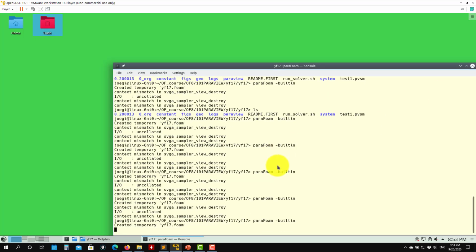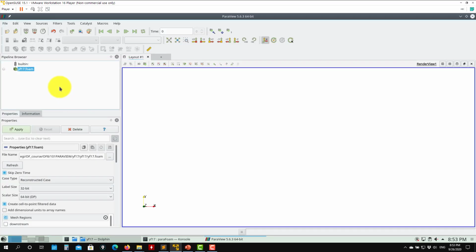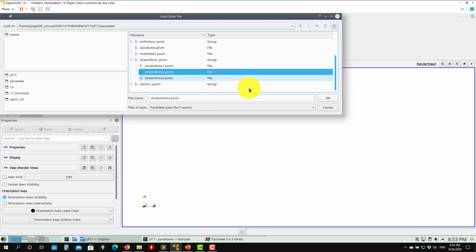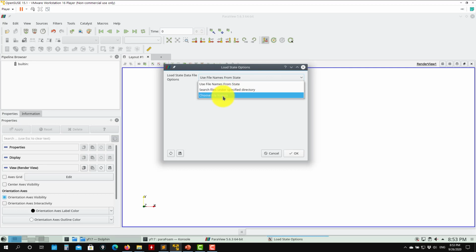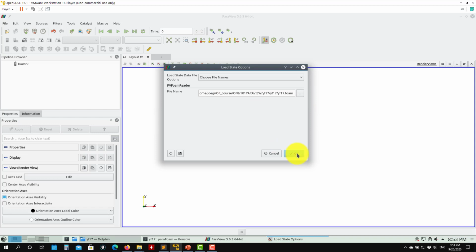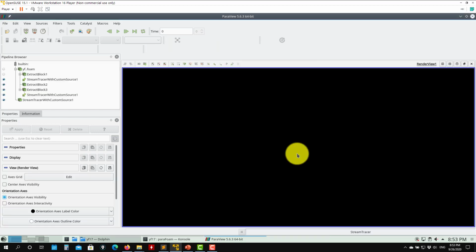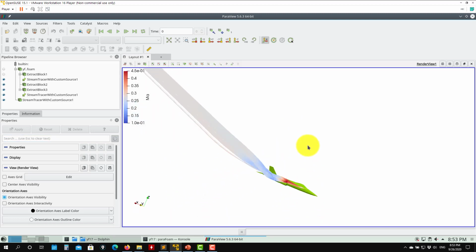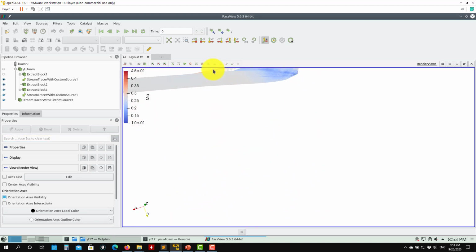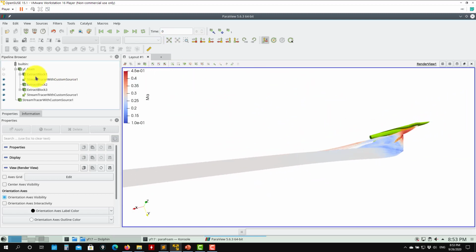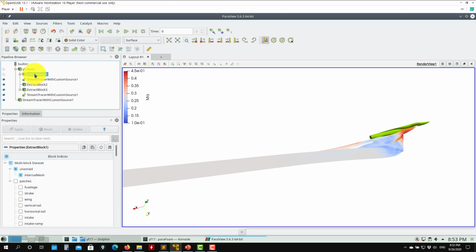So let's move to something a little bit more advanced in stream lines. I go to load state, stream lines, always stream line 2, open. Remember to choose the right location. I will do it just to cement this idea in your brain. Now it's open, and see what we have here. We're releasing from this specific surface that you see here, the wing and the other parts of the airplane. What we're doing here is extract surface, internal mesh.